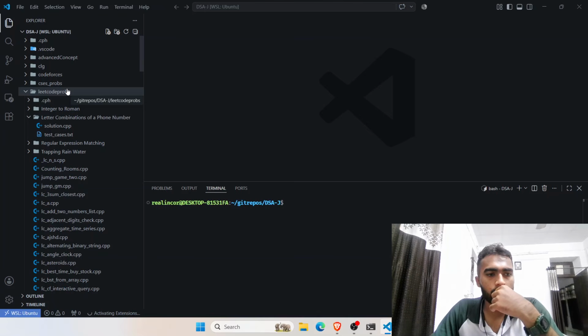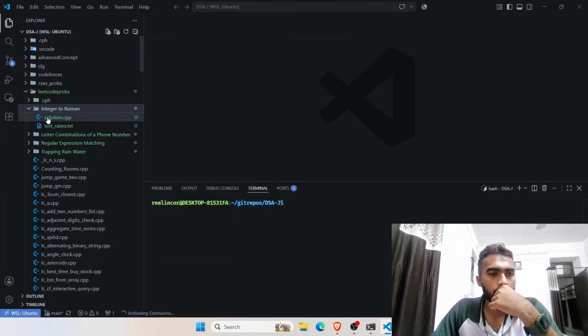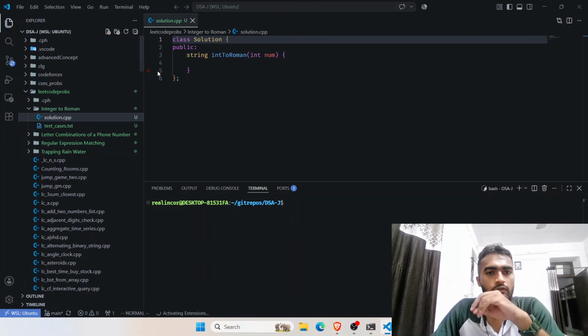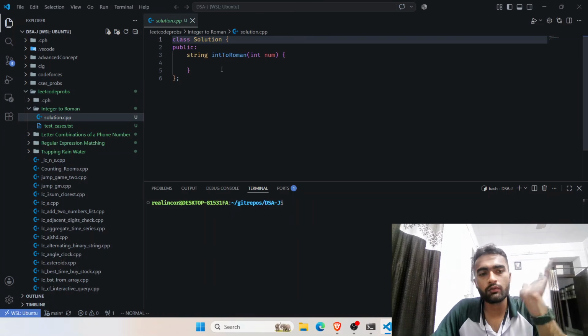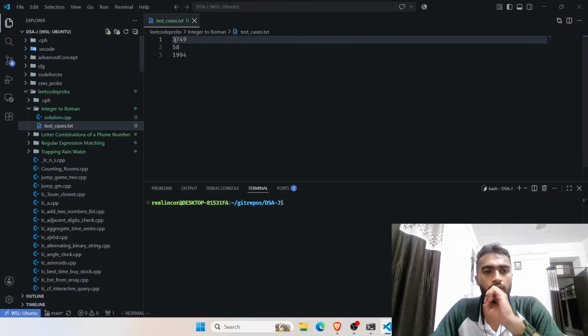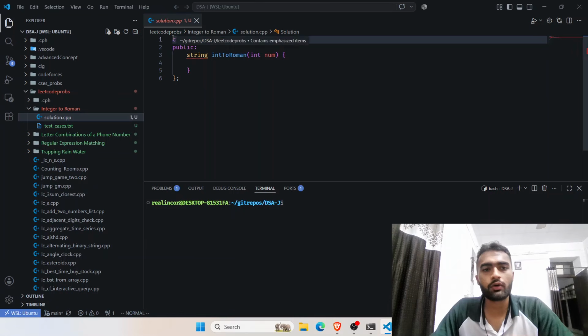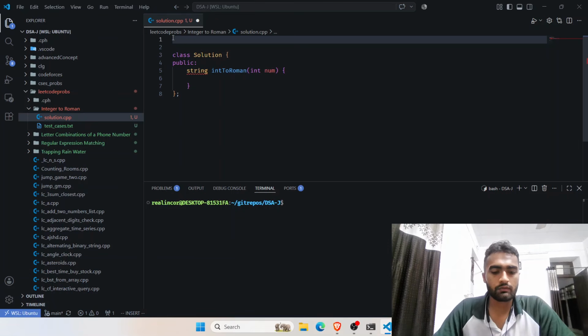This is basically activating the extensions. As you can see, there is an integer to Roman section, and in the solution I have the integer to Roman. I don't have to manually copy everything and paste or make something. I don't have to make any random test cases. I'm basically modifying it a bit more, but as of now I think this is good, है ना?